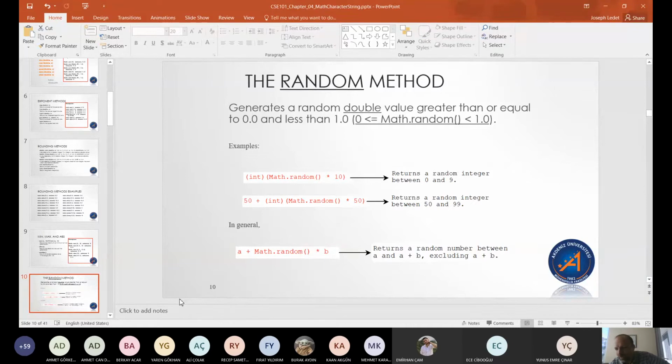So I'm sure many of you at some point in your life have played Tavla, right? And so, how do you determine how to move the pieces? Well, you roll the 2 dice, right? And you get, one of them gets a number between 1 and 6, the other one gets a number between 1 and 6, and you decide how you're going to move your pieces based on those 2 numbers, right? Well, a computer doesn't have access to physical dice to roll, right? And so it needs to have some way to be able to generate those 2 random numbers between 1 and 6. So you would use some formula like this.